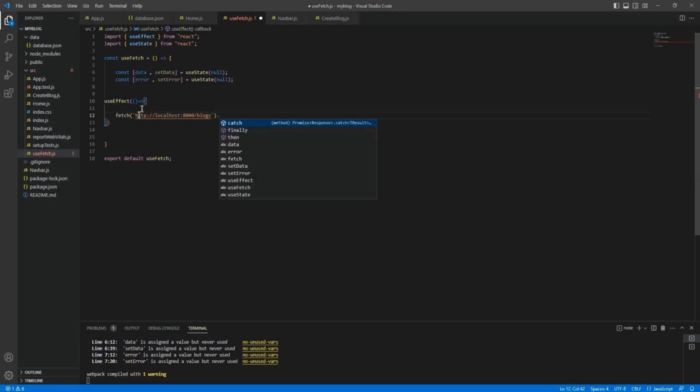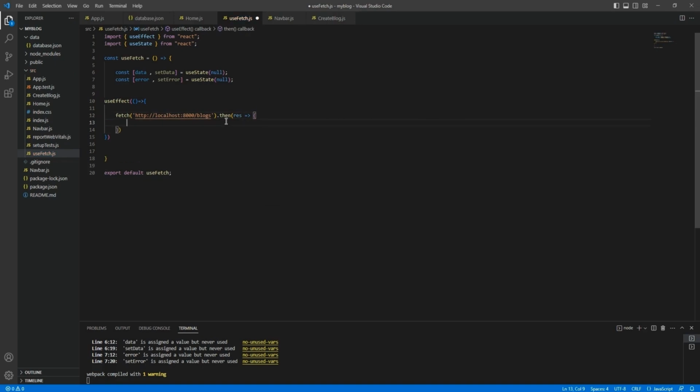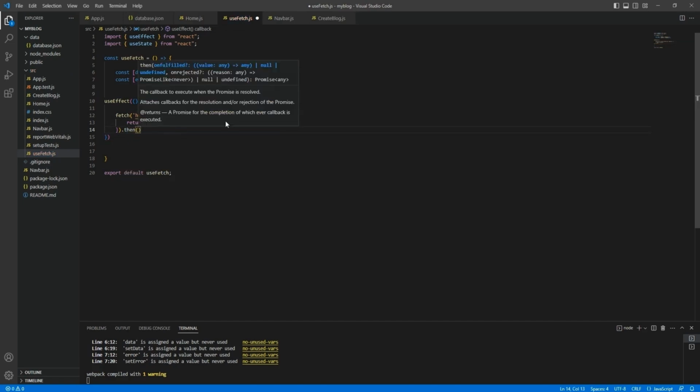So this will get the blog list. Then we have to convert it to JSON. res, return res.json. Then we have the data. Just have to save it.